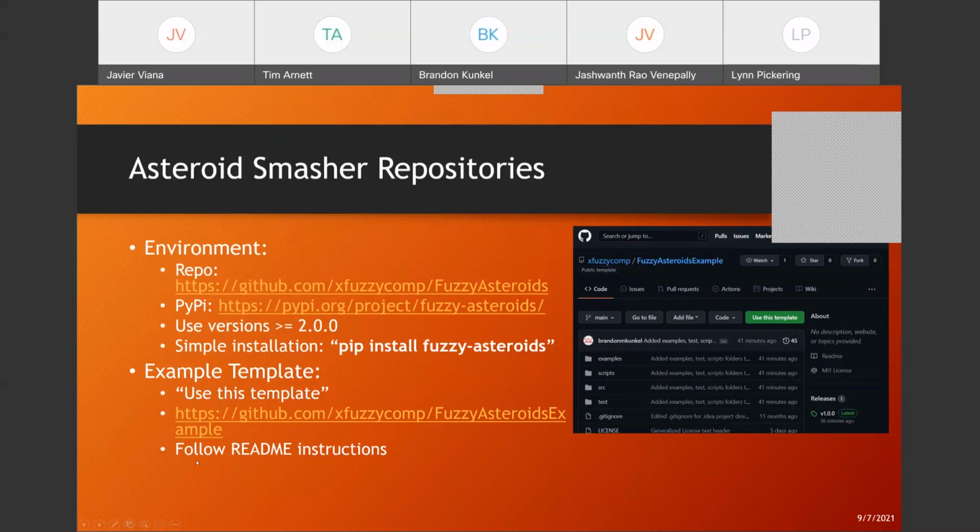So the link is on the slide. We will walk you through that process in a few minutes, and there are README instructions that are in the repository in case you need a resource after this video, or maybe you just want to follow a step-by-step instruction rather than doing it alongside this video.